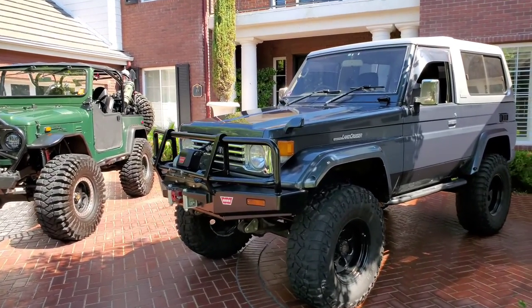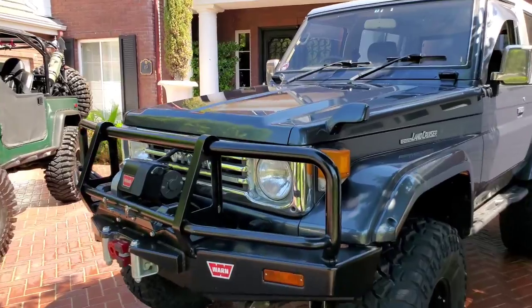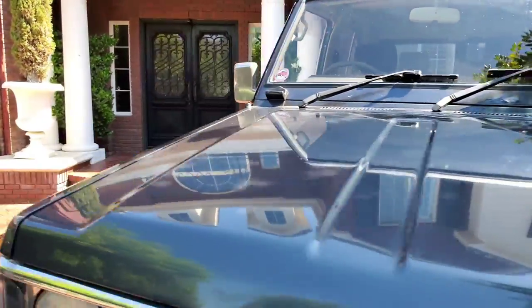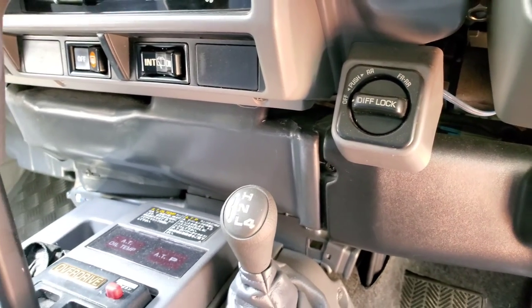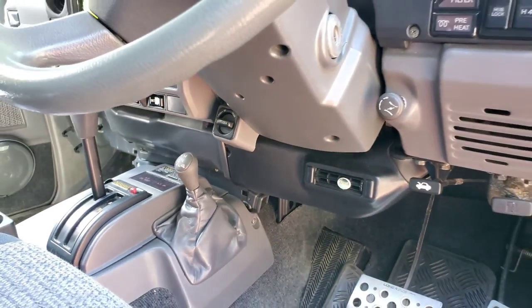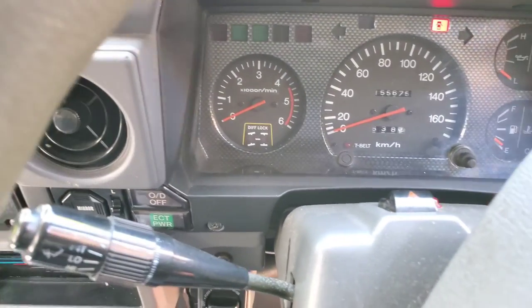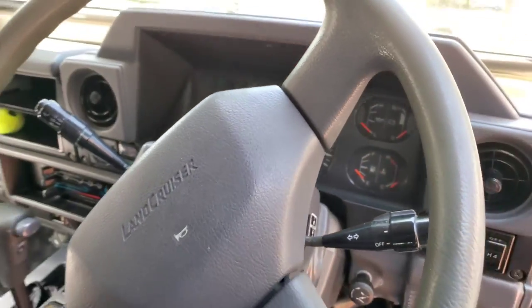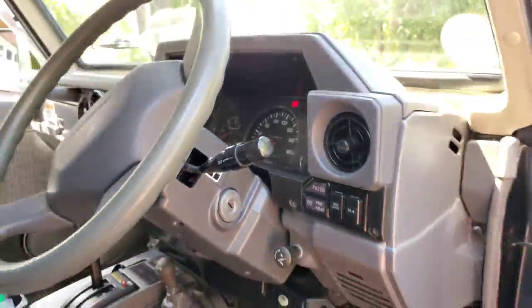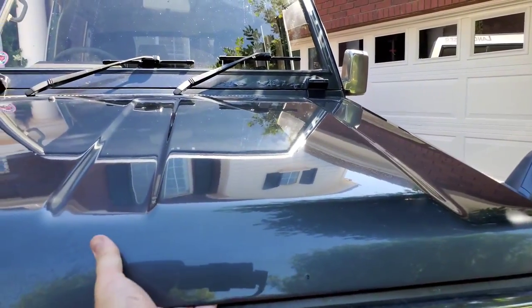That diesel engine, you can get a million miles out of it before any major rebuild. You'll do some repairs along the way, of course. For you 100-series owners, this Land Cruiser does have diff locks — electronic diff locks — so that button is going to look familiar to you 80-series owners that have the diff locks, or some of the 98, 99, 100 series. What I found interesting: in the 100 series they do not have a timing belt light, and this one does. You'll see it says T-belt — I imagine that light goes on when the timing belt becomes disconnected and becomes an issue.